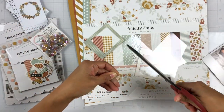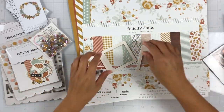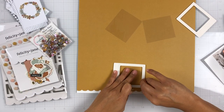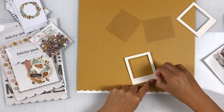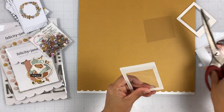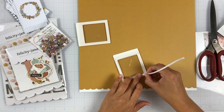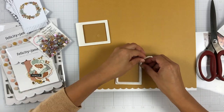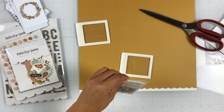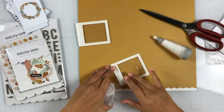What I'm doing is trimming down my Spiegel Mom Scraps acetate to fit these little frames to create my window for my shaker. I moved some of that paper so it's not so busy on the background. I took some of the tearaway tape from the Spiegel Mom Scraps shop — I'm not sure if it's a quarter inch or smaller, it's just very skinny — and I adhered the acetate down. Then I'm going in with some narrow foam strips from my stash to create a little area for my sequins to sit.